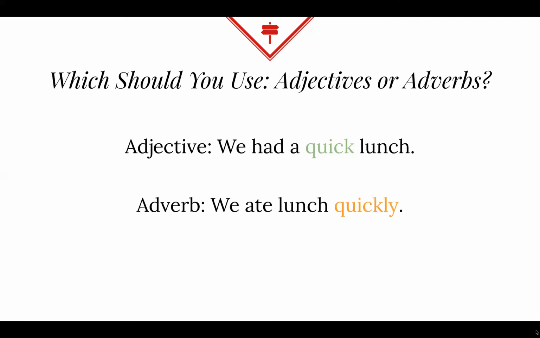A better approach, though, is not to think about the words you can modify, but the information you want to convey. You do not need to describe every noun or verb, just the ones whose details are important to the sentence. If you want to emphasize the meal, you would pick the first sentence. If you want to emphasize the act of eating, you would pick the second. Remember, adjectives and adverbs can be separated by which types of information they provide. Think about the details that are necessary to include, then choose your modifiers accordingly.